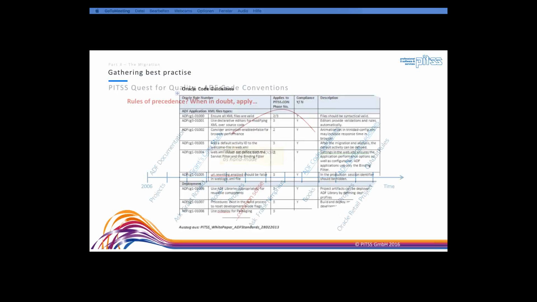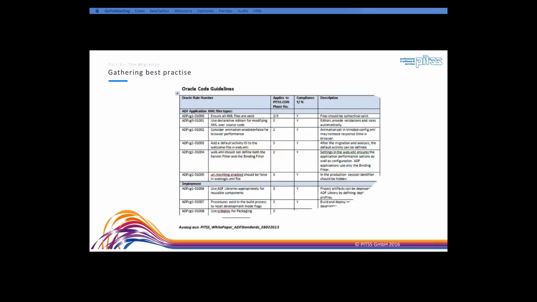So what we can say is we follow the coding conventions from Oracle. Whatever we generate, there are more coding conventions for ADF than for Apex, but also for Apex we follow best practices that Oracle would recommend for the Apex application.